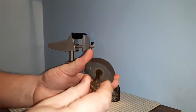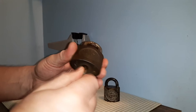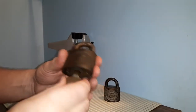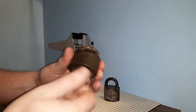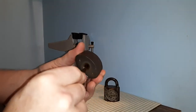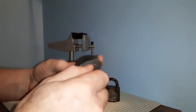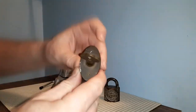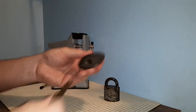Nice. So you can put the key in that way and you get nada. Put it in that way and you get a second helping of nada. Third way — another helping of you ain't getting in. So you have to put the key in with the number, or the lettering, matching the lettering up here. And when you do that — boom! — just like magic, it pops open.